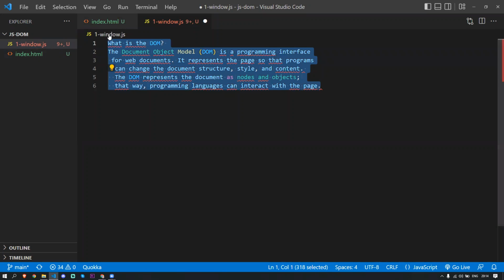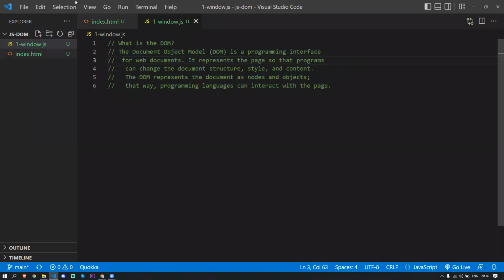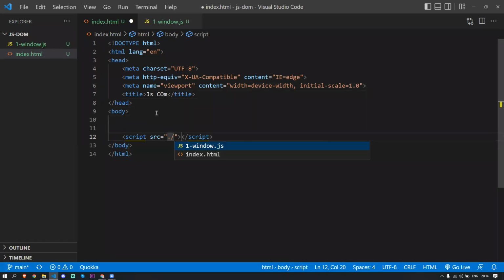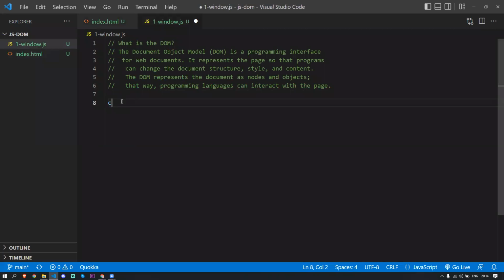Now we want to learn what is window first of all. Here I'll create a JS DOM folder. Then I put a script here, dot slash one window dot JS. If I try to console log, I'm just checking if the file is working.